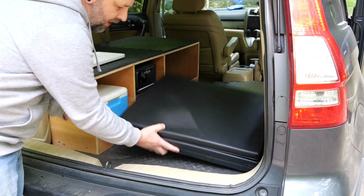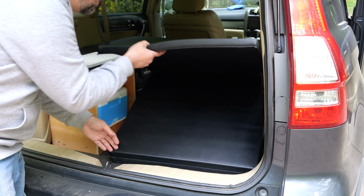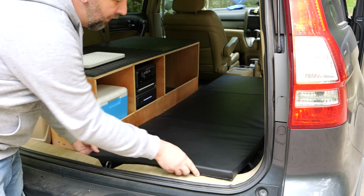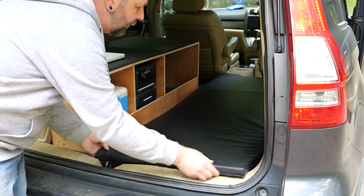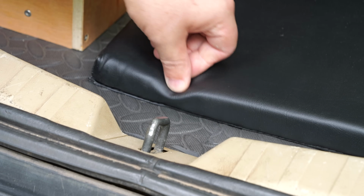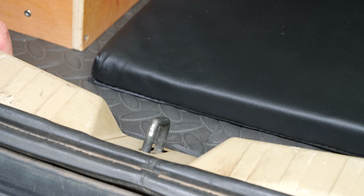So the bed. First up, we've already got a mat down here, so that's going to help a bit. And this is like a yoga mat. This is my actual kind of first proper layer. As you can see, that's quite soft, and you probably could survive on that, but I want it proper comfortable. It's meant to be an enjoyable experience anyway.